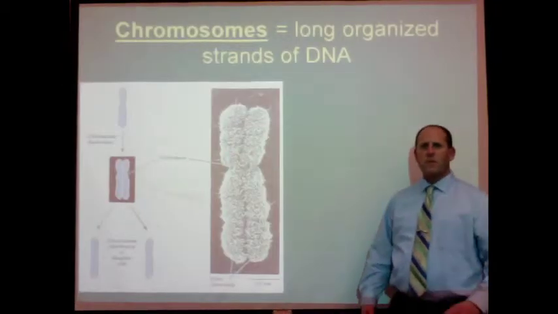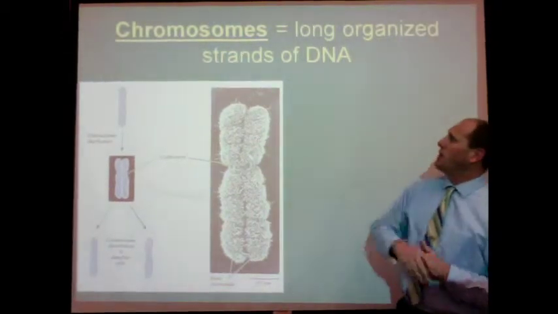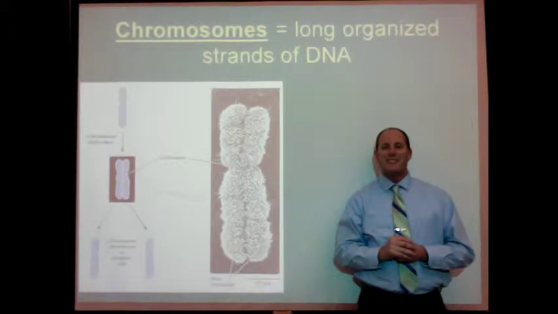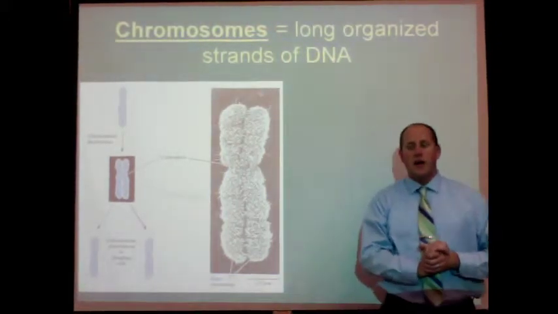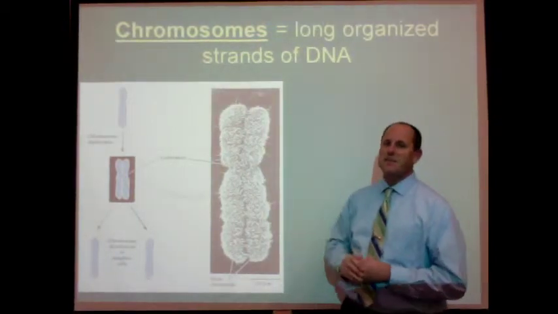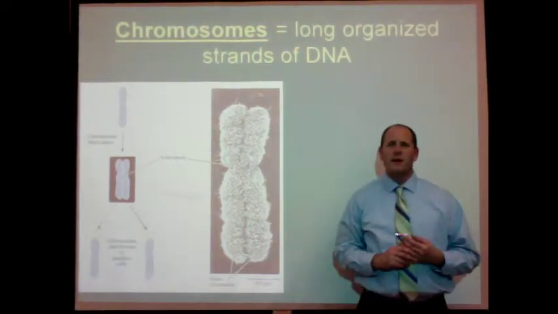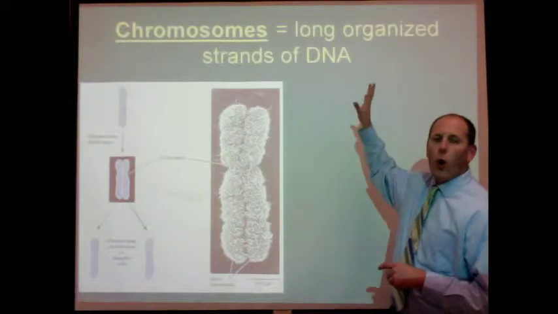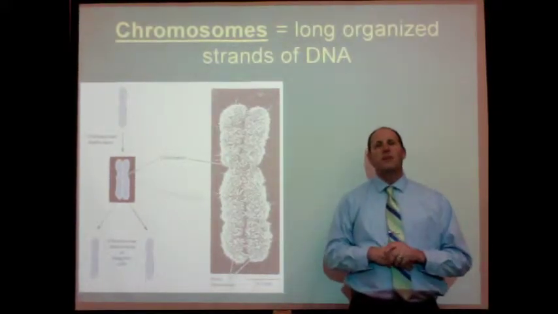First thing that we're going to be looking at here, definition. So draw that line, write down your right side of your paper, just like we've been doing the last several sheets of notes that we've done, not all the way into the middle, but about a third of the way over. On the left side of that line, on your right page, write that word chromosomes right there. And the definition of what a chromosome is, it is a long, organized strand of DNA. So long, organized strands of DNA.